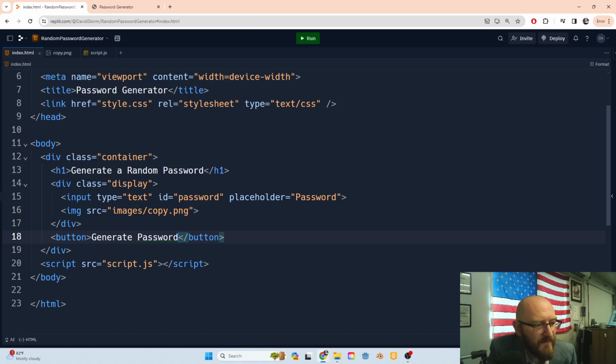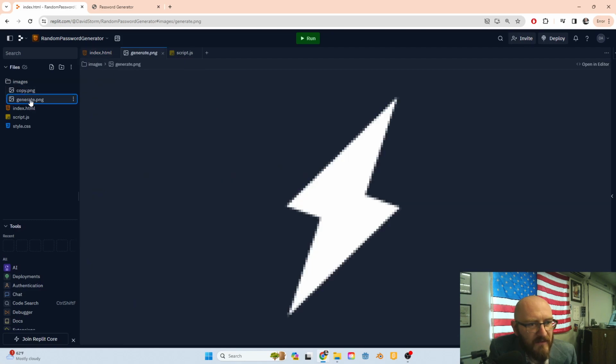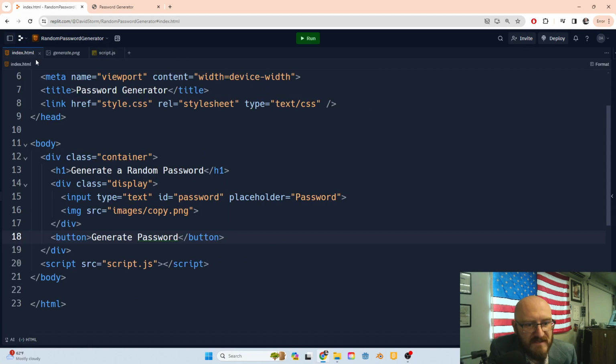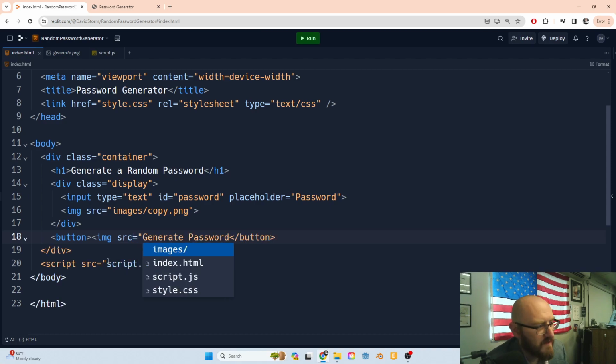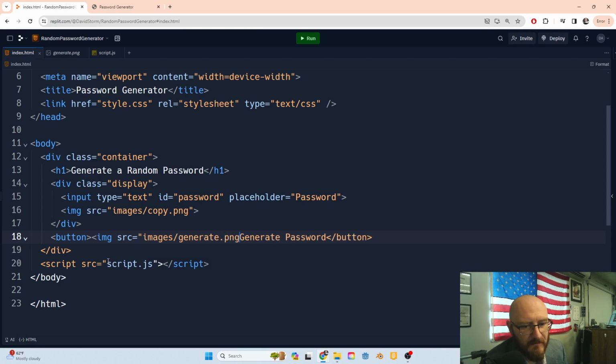And actually, no, I want the lightning bolt picture. Let me show you. I want this to be inside the button next to the text. So let's do that. Right here, before the text, I'm going to create another image element, img, src equals images/generate, which is the name of the file, .png.